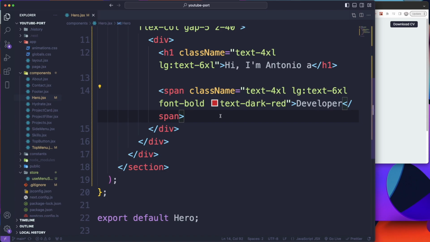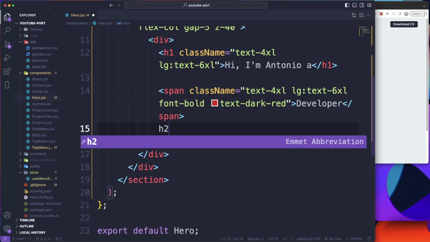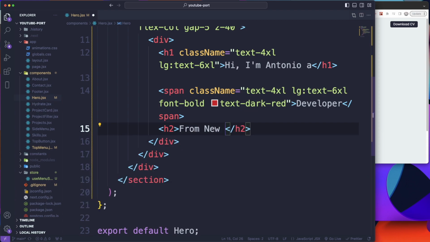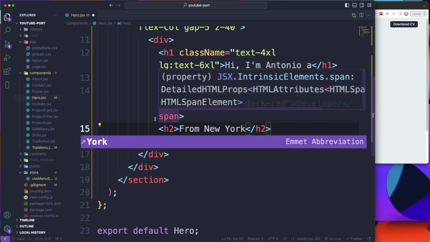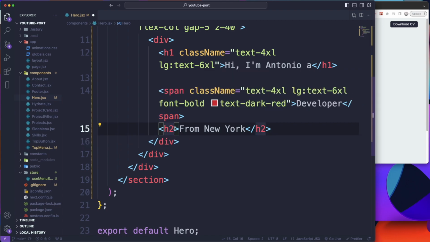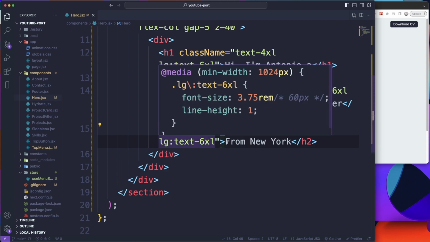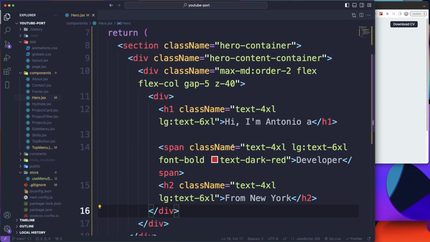And then underneath here, we're going to have an h2. And this is gonna say from wherever city you're from. So I did from New York, even though I live in New York, but I'm from North Carolina. So this is also gonna have a class name of text-4xl and large text-6xl. I'm trying to think, maybe we could save us some code here and just put this on this div here.